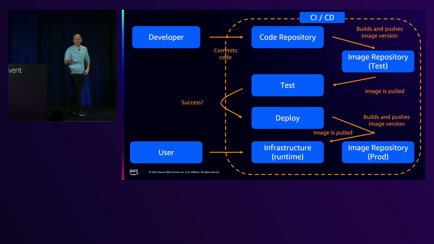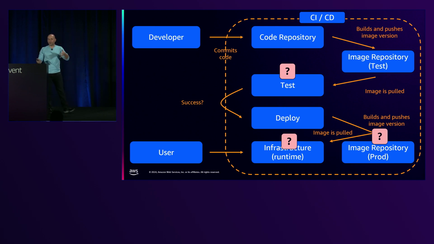And really, there's a question of where you scan for vulnerabilities in this process. Because you want to be able, as part of this process, to detect whether or not the software is exposed to vulnerabilities. So the question is, where do you do it? Do you do it in the testing phase? Do you do it in the repository itself when it's in production? Or do you look at it at runtime?